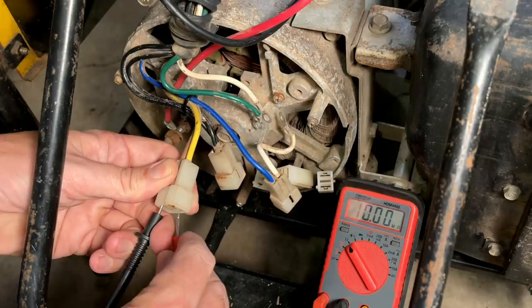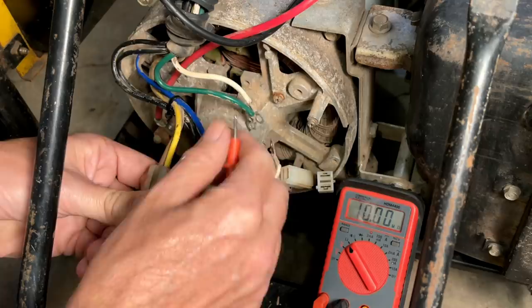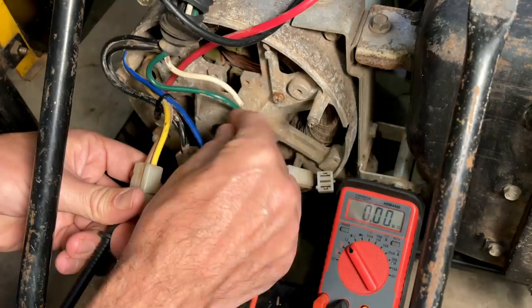So there's nothing there on the yellow. We'll check the blue. No connection. We'll check the white wire coming down, which is neutral. No connection. And the ground wire. No connection.